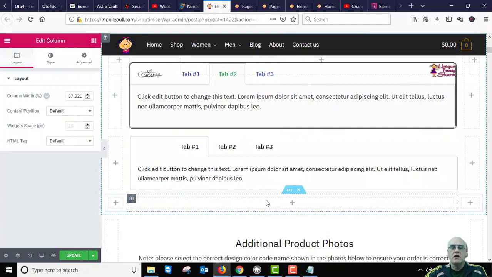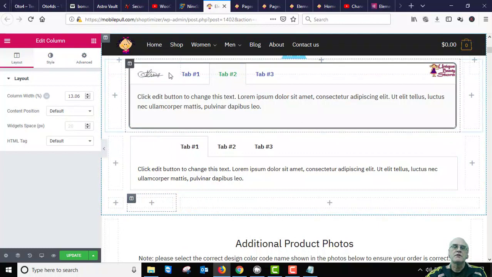Okay, so now I'm going to, into this column here, I just want to make sure I'm doing this right here. Actually, I can slide this column here. What I'm doing is I'm going to slide it to put there. This column here is going to be where I'm going to put an image for this.